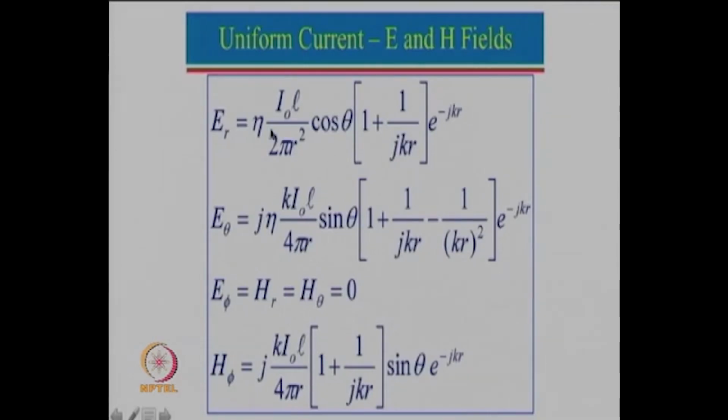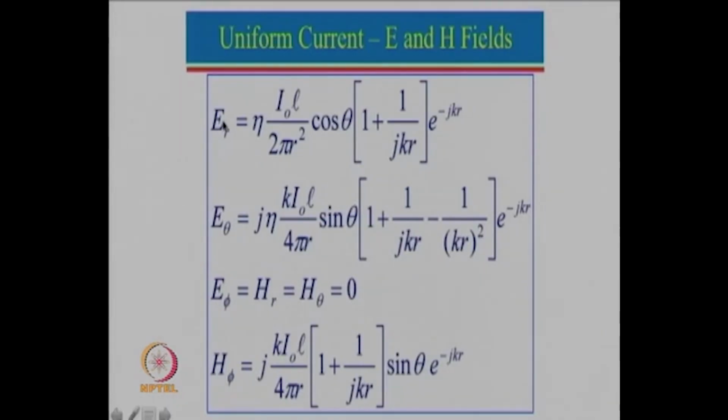Okay. So now I just want to bring you to the next point here. If we see here, this has a component in the denominator which is r square, and here it is r. For E theta, the component in the denominator is r here, and then there is another r here. So r multiplied by r will become r square, and there is an r square, so this component will become r cube. Now when we are designing an antenna, most of the time we are concerned about the far field radiation pattern.